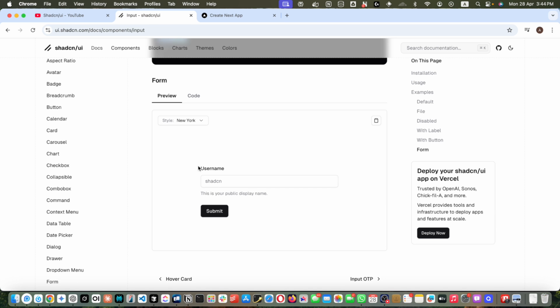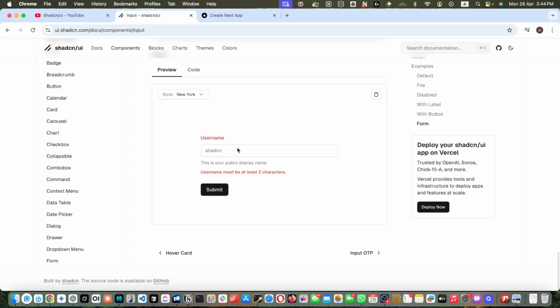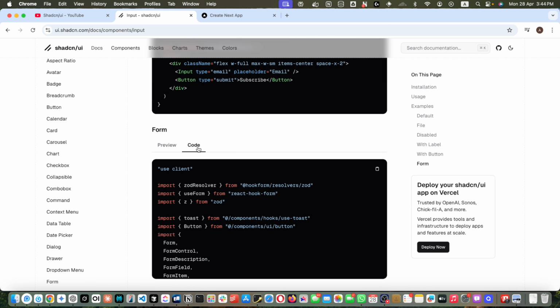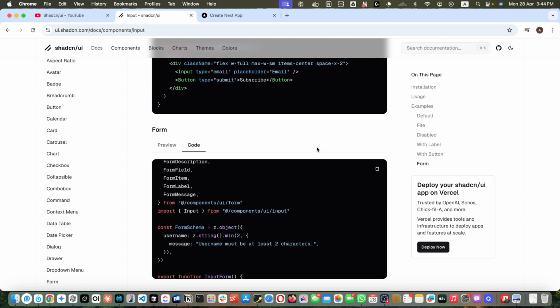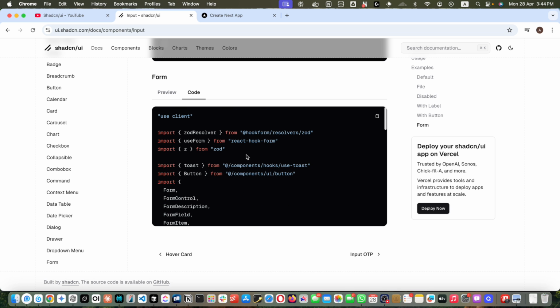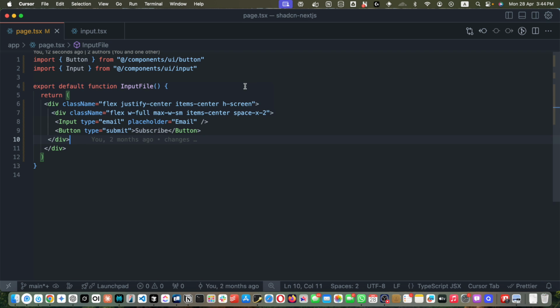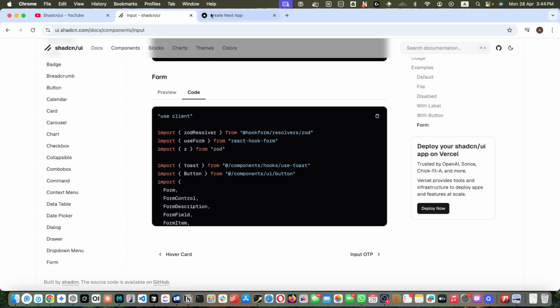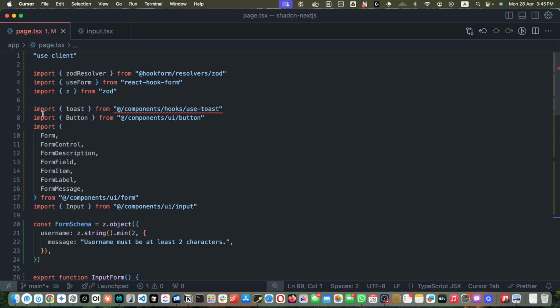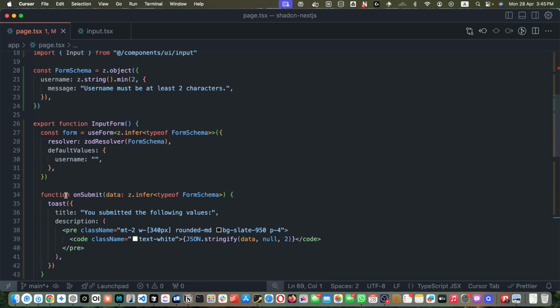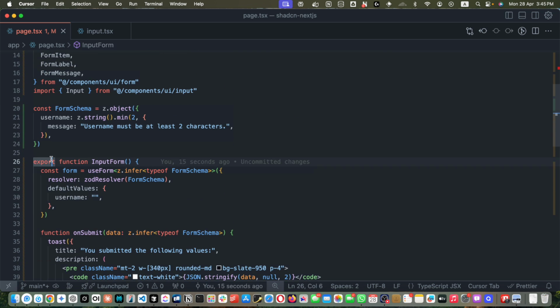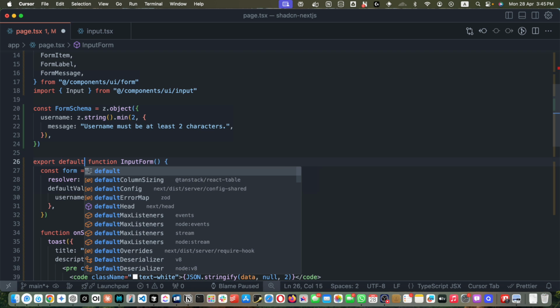After that, you can also use the input with forms. So if you click on submit, it would show the validation errors like this. Okay, so this is looking pretty neat and good. Let me actually copy this entire thing and paste it here. And if you go there, we have to add the default export once again here, export default function.